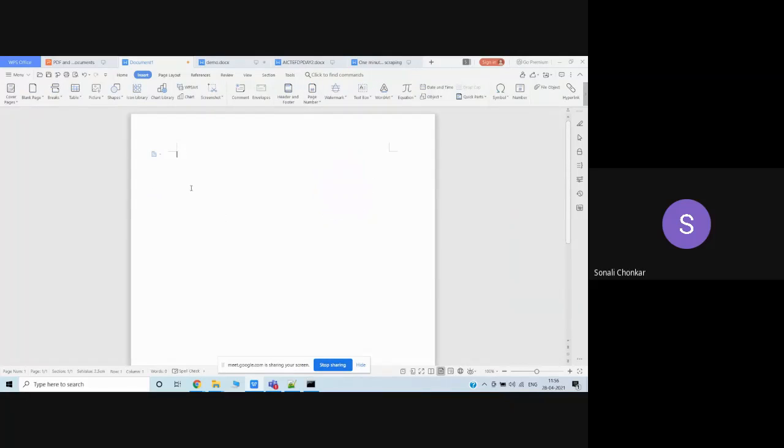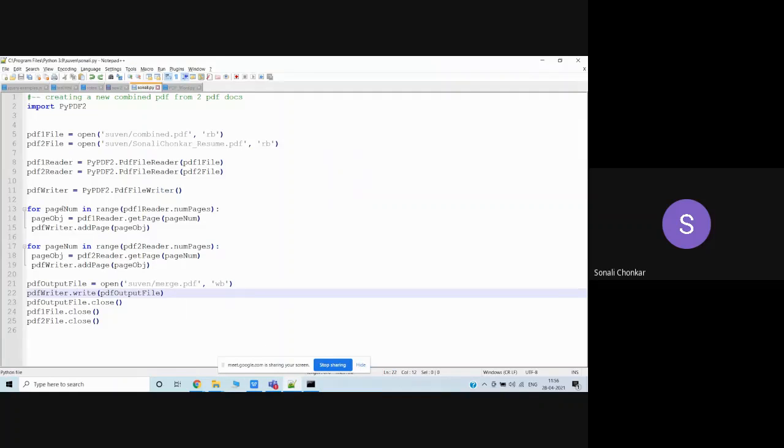What happens is, I'll go step by step. I created a PDF writer object. I'm telling the PDF writer object to write one page. Now the PDF writer is storing this data somewhere. It is not storing it like that only, so there is some space for it.